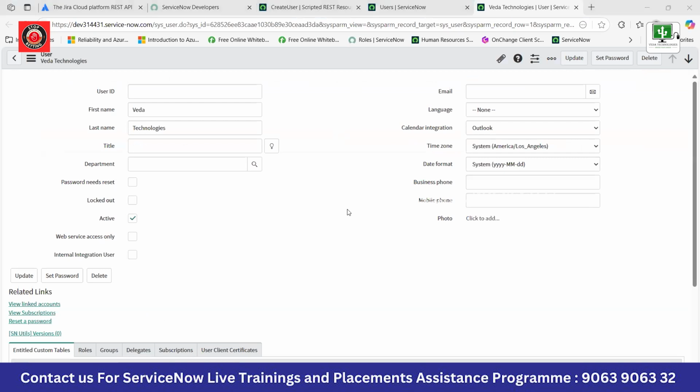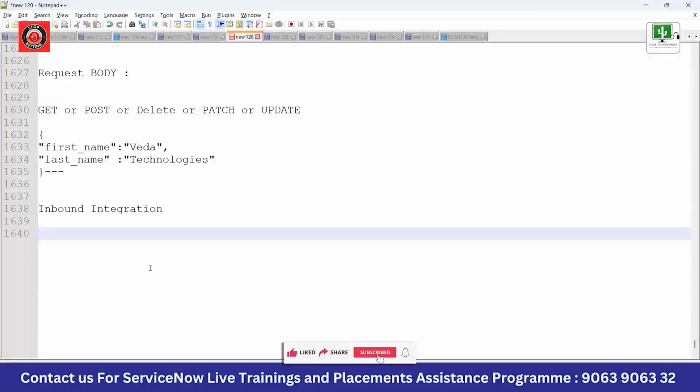Now, I give you one requirement. Tell me the approach: what type of HTTP method can I develop, and how to develop it? Can you guide me now? Okay, the scenario is something like this.